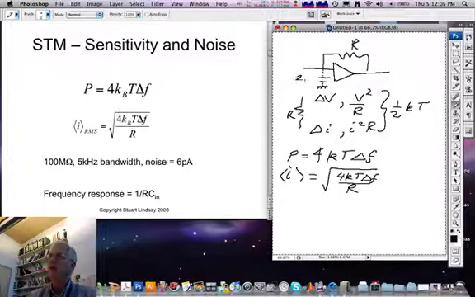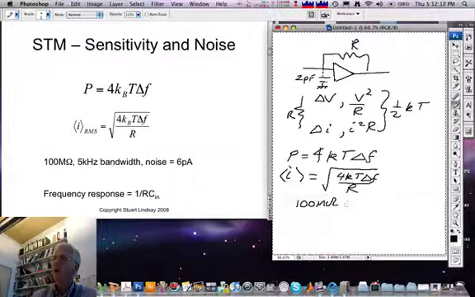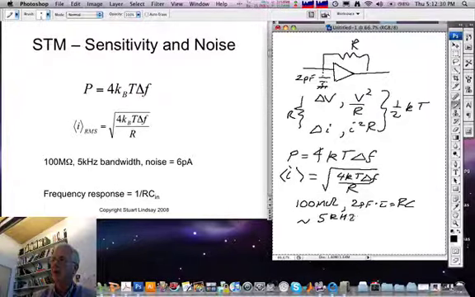It's very hard to get an input capacitance of less than about 2 picofarads. It can be done, but let's take this as a typical value. So if we have a large value of 100 megaohms, and we calculate for 2 picofarads the time constant, which is R times C seconds, and take 1 over this, we get a frequency of around about 5 kilohertz. So this is the 3 dB point, or the point where the response has fallen to half of this amplifier, just owing to stray capacitance and the finite value of the resistance R.